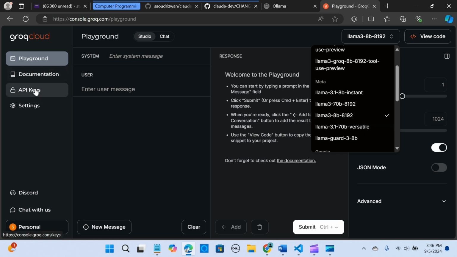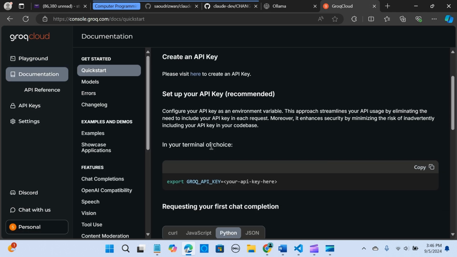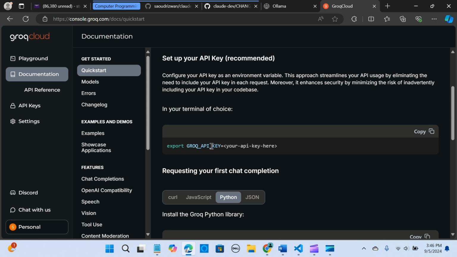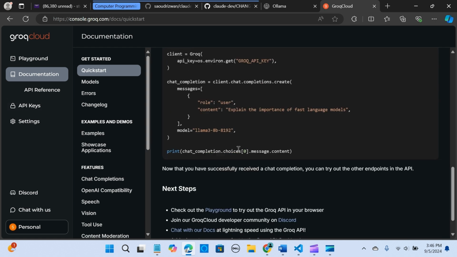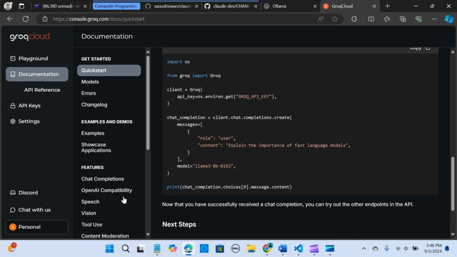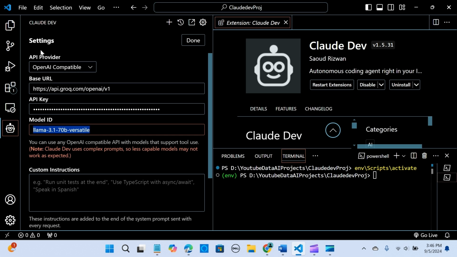And we are going to see the OpenAI compatibility. All right, I'm going to show you that. In here, it makes it easy to configure your existing application to run on Groq and also increases your inference speed. So I'm going to show you how you can get that. We're going to be needing that. We go to OpenAI compatibility and you can see the base URL. You're going to copy this base URL, come back to here, and paste it here.